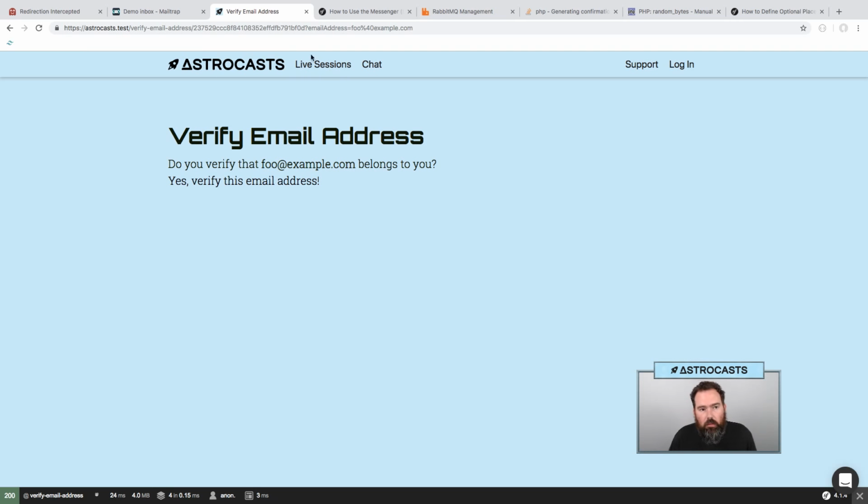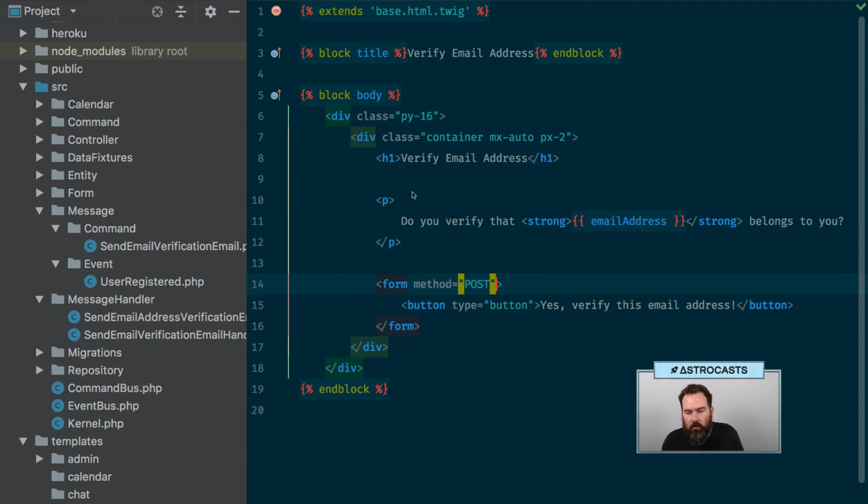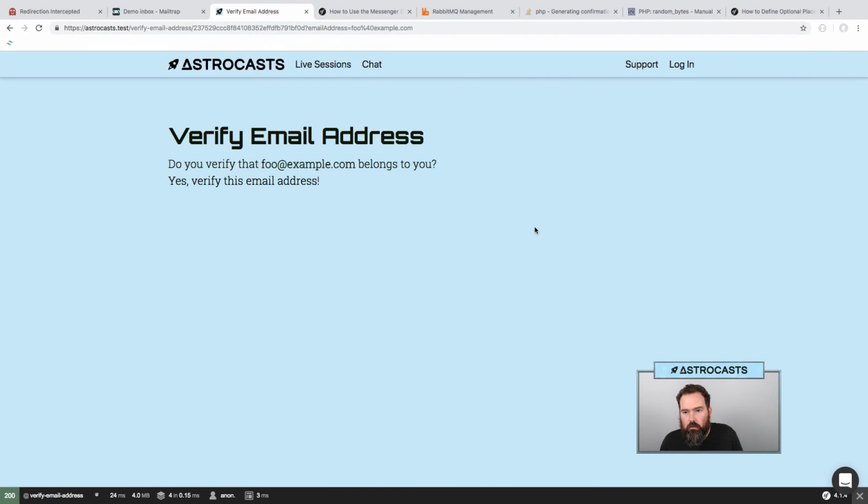So this is something that I think I want to enforce is a logged in user.